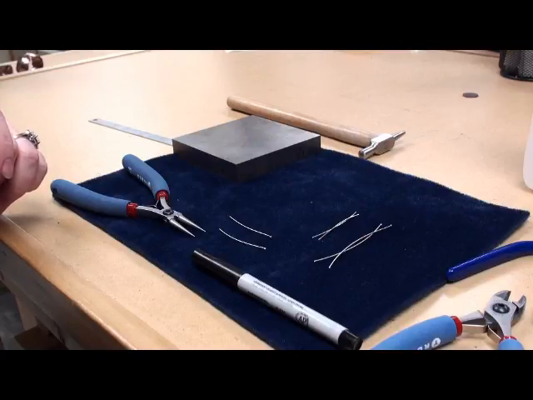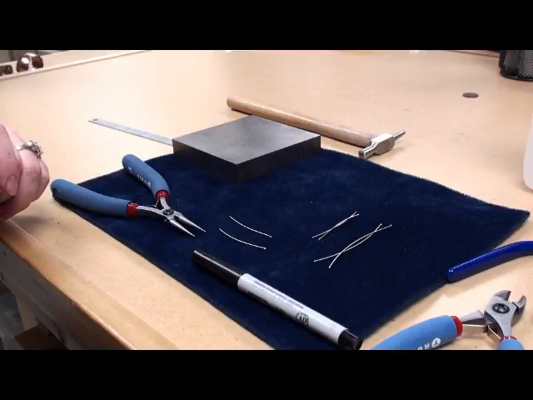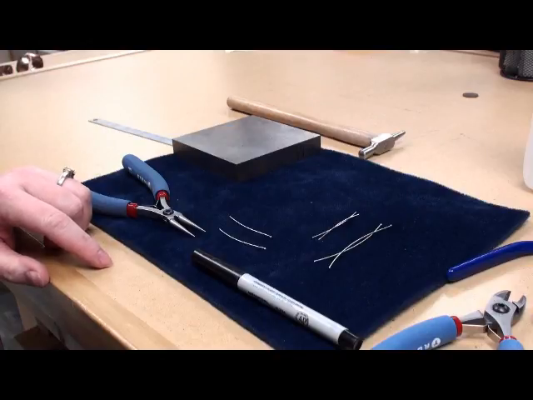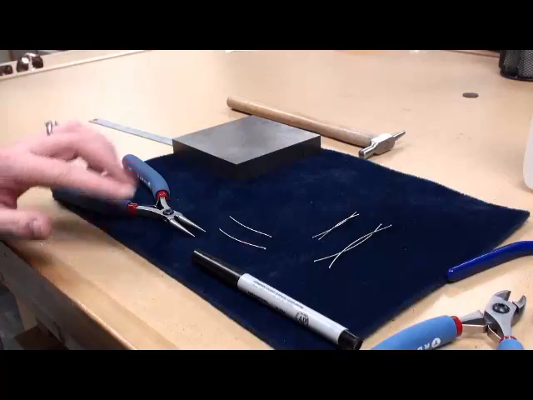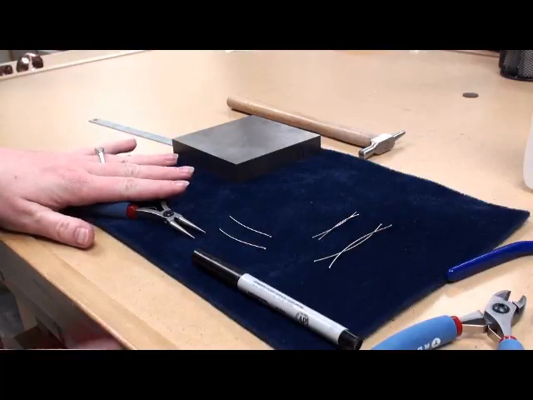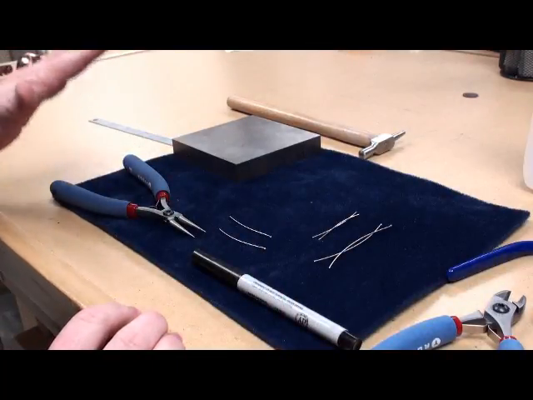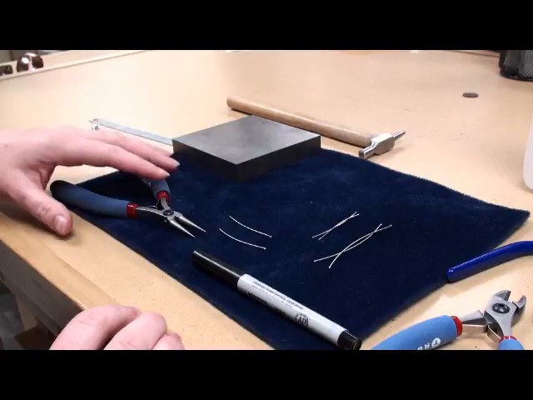Not everybody does, and then once you anneal it, then you have to go through the process of pickling it, polishing it back up. So I just always buy dead soft and then I harden as I need to. So for this pair of ear wires, I'm just going to use my round nose pliers, a sharpie marker, and that's pretty much it until I get ready to harden those up with the hammer and the steel block.